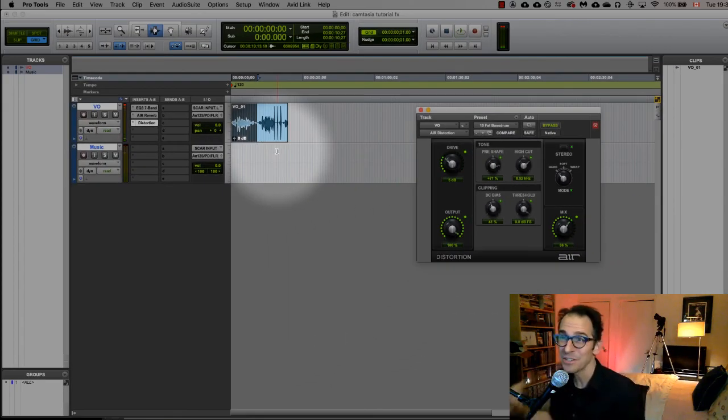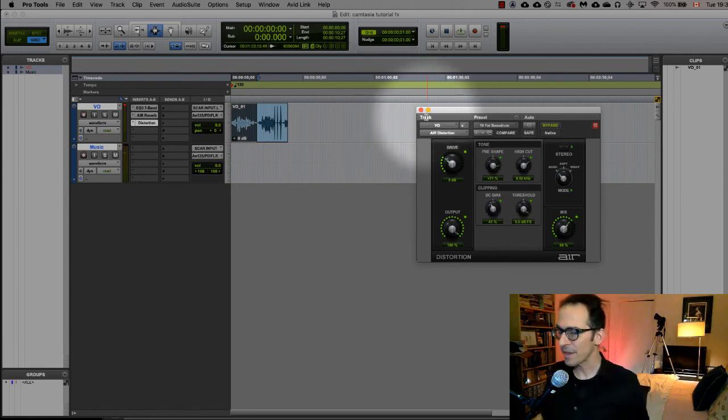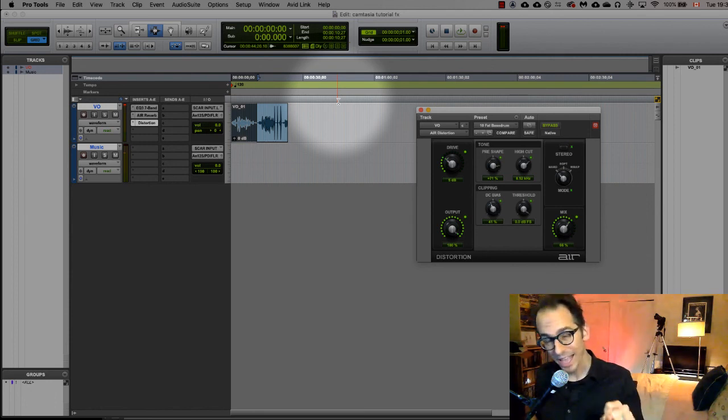So there's different things you can do. This is what we call inserts. In the next chapter, we'll get into audio suite effects, which is very similar to inserts, except you have to render them. They're not real time, which actually has an advantage. So tune into the next chapter, and I'll show you what I mean.